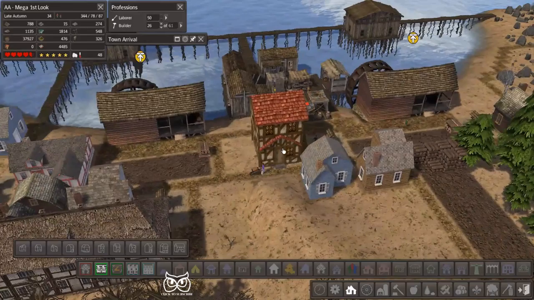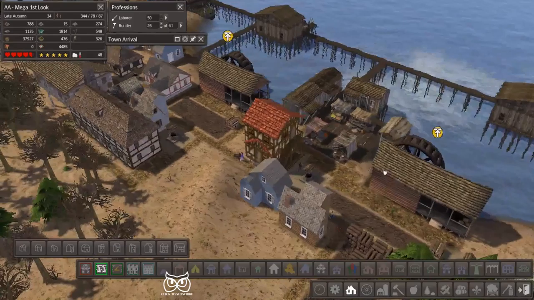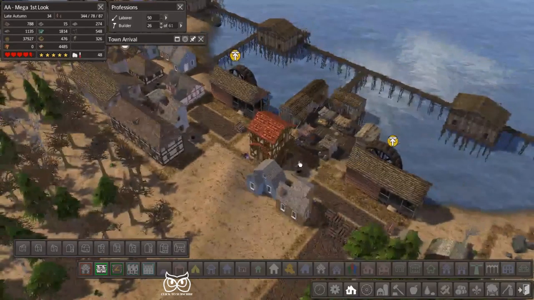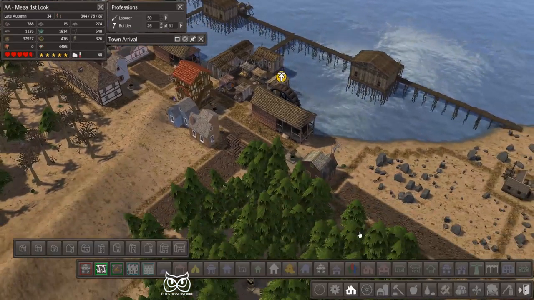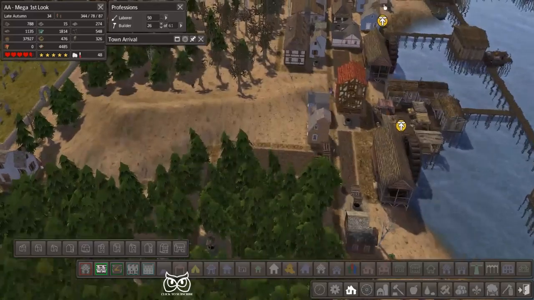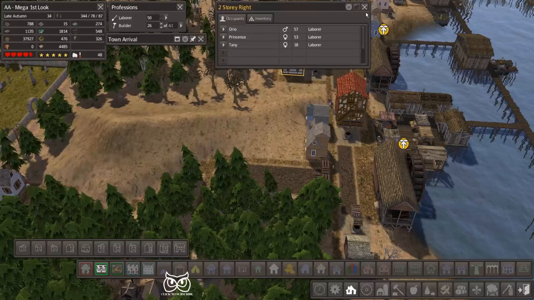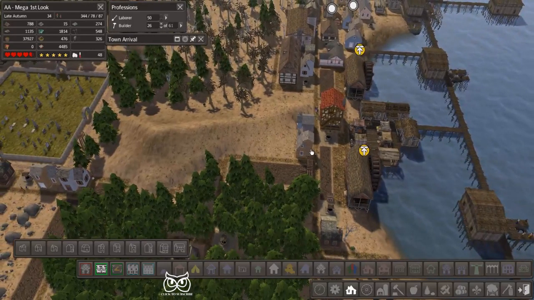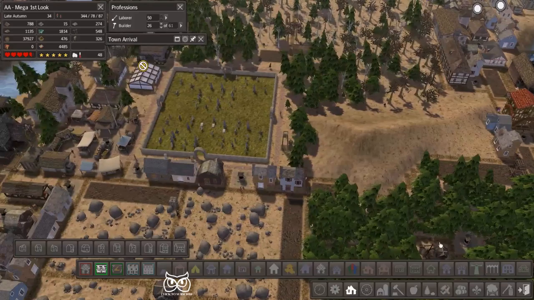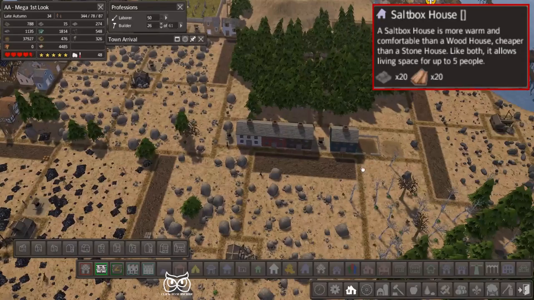Now, not all of these, I really don't know what they are insofar as comparison on warmth, you know, insofar as the scale compared to wooden houses and our stone houses that we get in regular Banished. But I suspect that most of these that I've shown, other than these up here, are probably about the level of warmth that you have with your wooden houses, or maybe even your salt box houses, such as down in here.